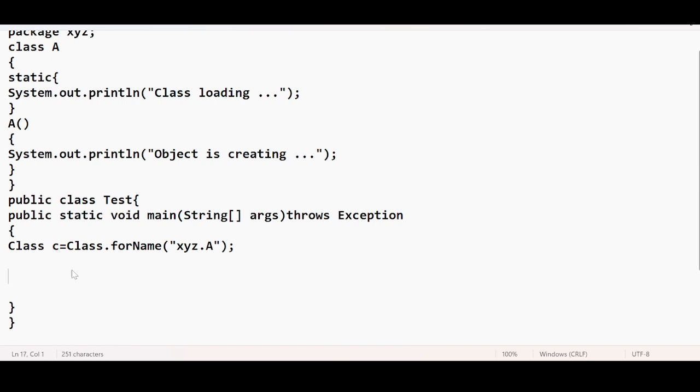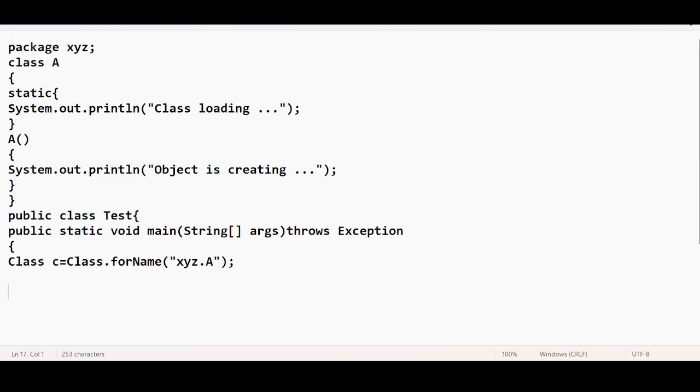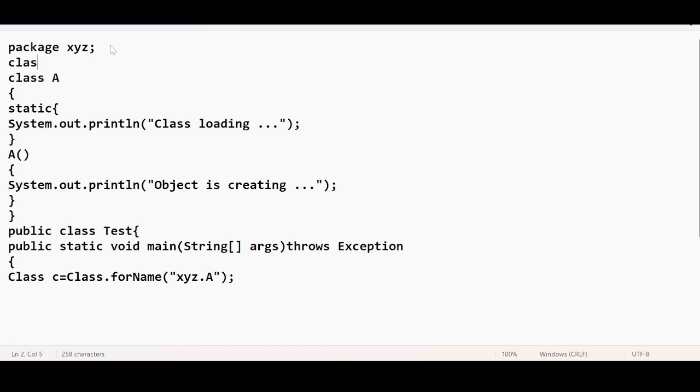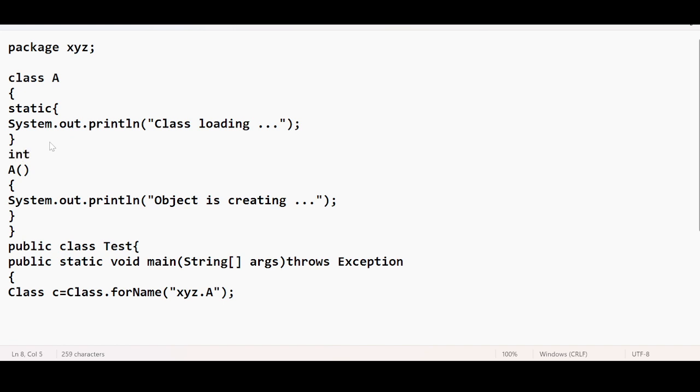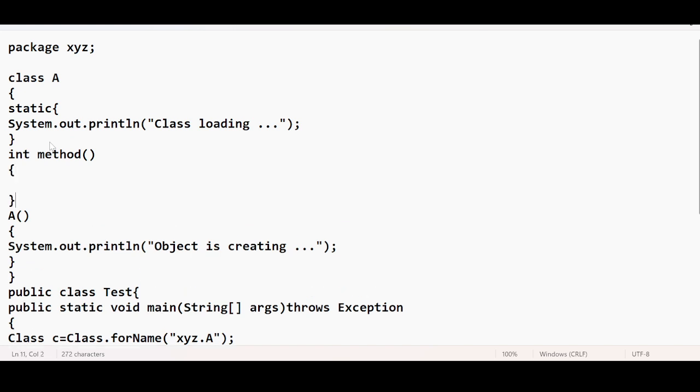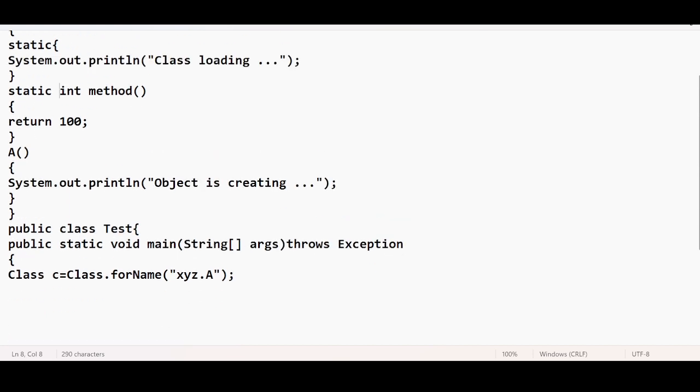Okay, I'm using a variable name and I'm keeping the data type as class itself. Very simple. For example, if you have any value 100, like if some method is returning, let me see. If I have a method inside the class here, like an integer method, this method is returning what? Return 100. Let us take this as a static method. The return type is integer. The name of the method is method itself.